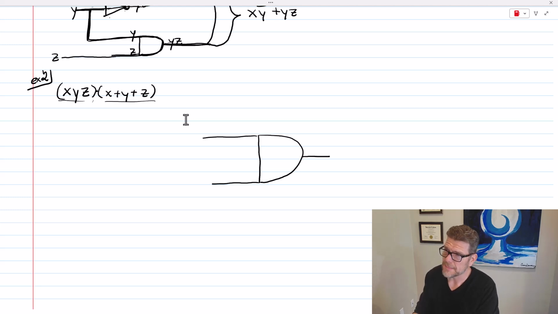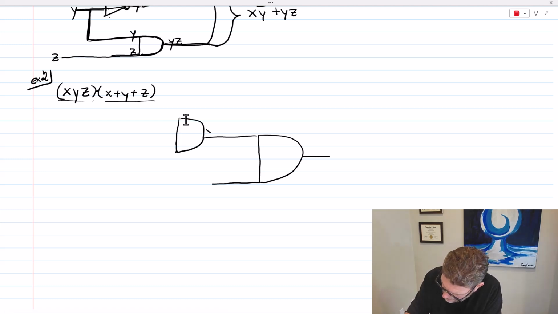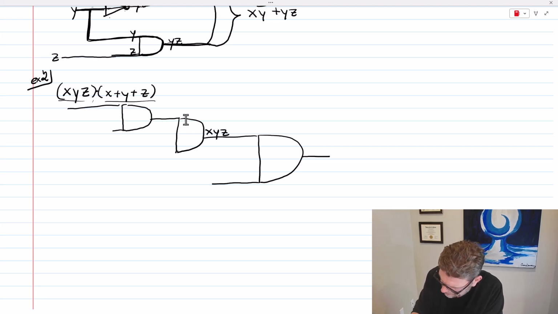If you remember, we talked about the fact that if we want to add 3 values together, we're going to need 2 gates. And if we need to multiply 3 values together, we're also going to need 2 gates. So we're going to think along those terms. On the one hand, I'm going to have this AND gate, and as the result of my AND gate, I want it to be x y z. So that tells me I'm going to have another AND gate before it. That's going to be my x y AND gate. And then we'll just have a line going straight back to z.